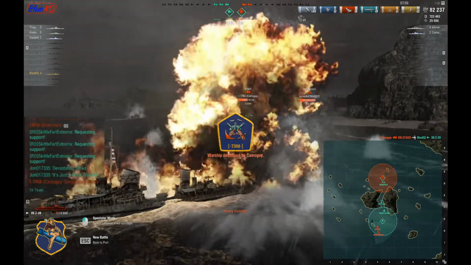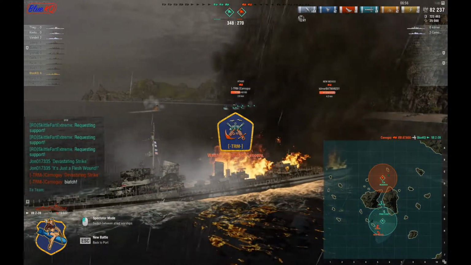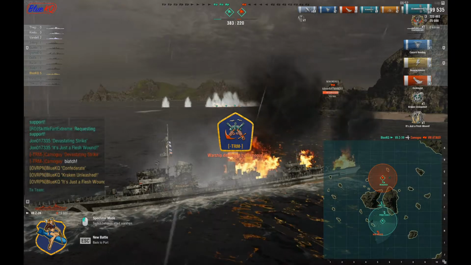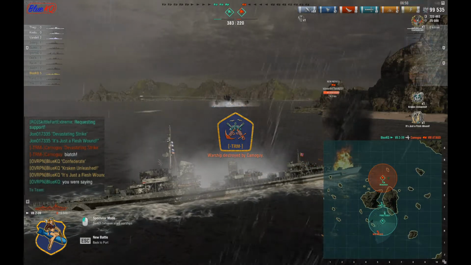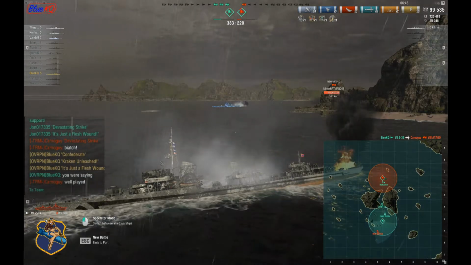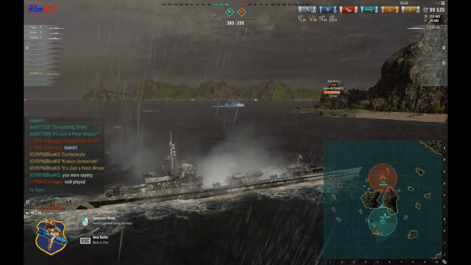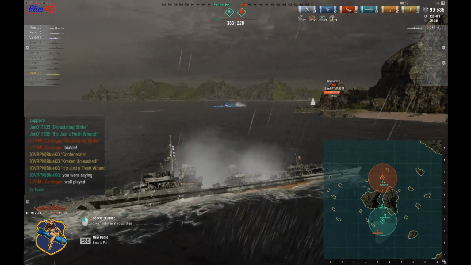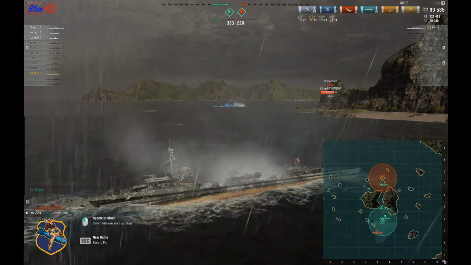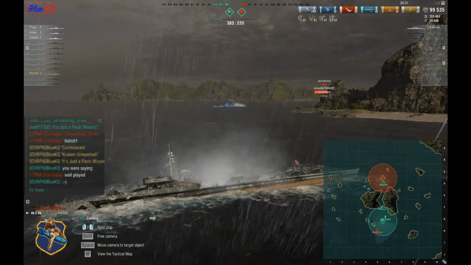Here's the fun part. Let's enlarge chat a little bit, and he's a little bit salty, but with my torpedoes hitting him, I get Confederate Kraken unleashed, and it's just a flesh wound, so I throw a little salt back his way and say, "You were saying?" And he shows that he's got a pretty good sense of humor as well. So I can appreciate that, as opposed to somebody just being cranky all the time in game, which is all too common these days.